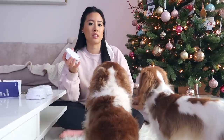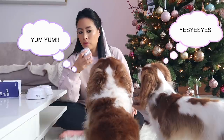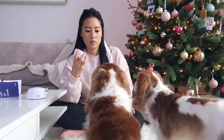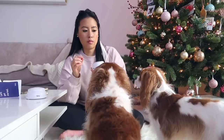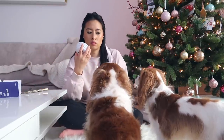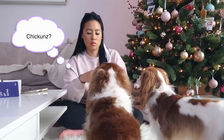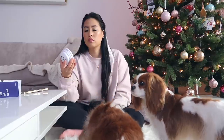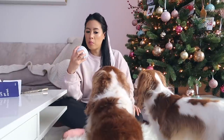So this one is for food. I'm gonna say yum yum because that's the word that they know. Do you want some yum yum? Okay, this one is going to be outside. Outside. Outside. Treat. Treat. I'm going to try to record it from a bit further. Yum yum. Ball.